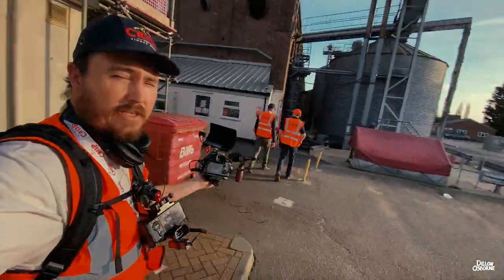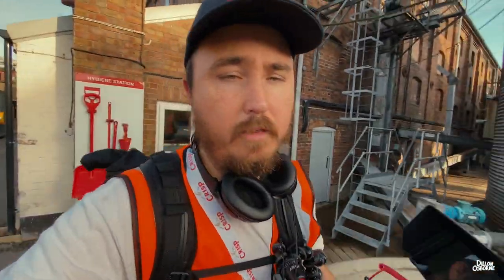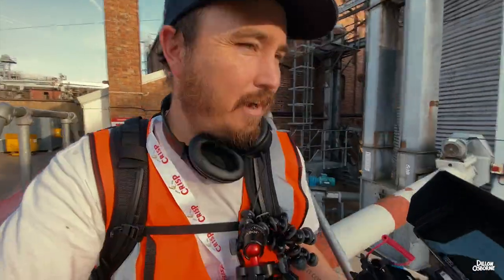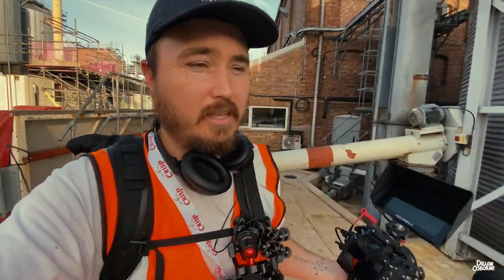Look at this ridiculous setup. So we've been walking around with these two guys here around this entire malting area. Well, at the very last minute we decided we'll do a walking interview. So two people, both lav mic'd up, walking around. The problem is I don't have an audio interface with me. I have one at home. The reason I don't bring it to things like this is it's another battery to have to monitor.